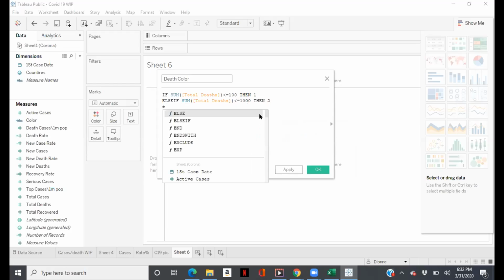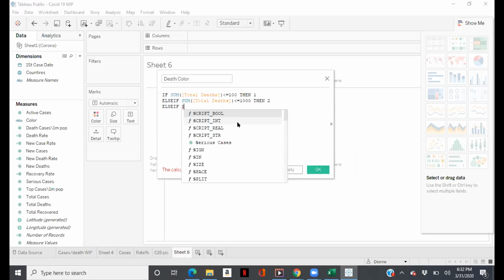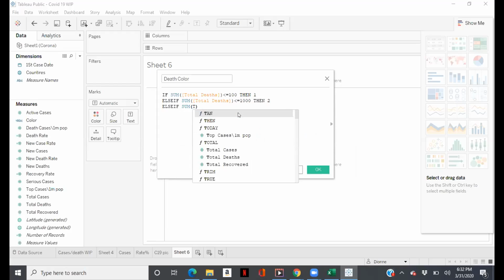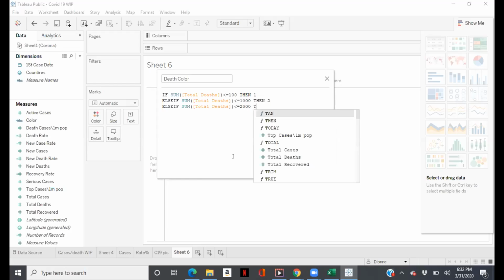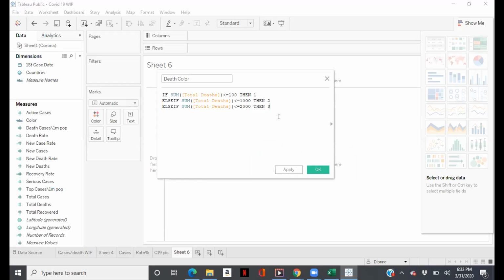Else if total debt is less than or equal to 2,000, then 3.